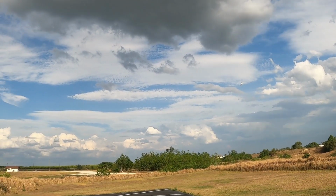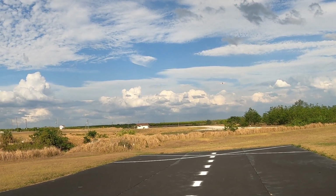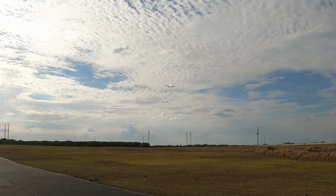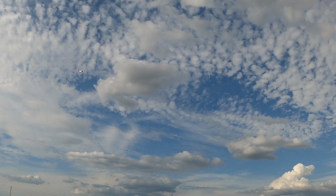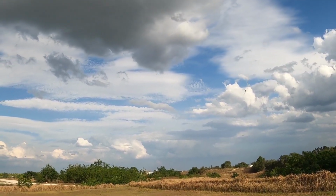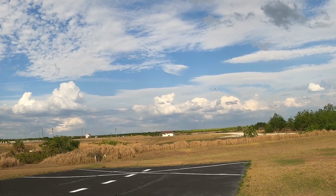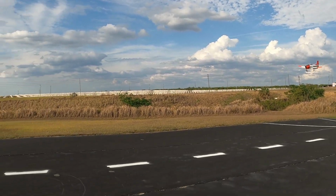All right, we're gonna do one flyby. Landing flaps. Nice and slow. Right down the runway. There you go. Gear down. Flaps up. Yes, I know. Time's expired. My fun is over. Let's just land this big, beautiful beast.